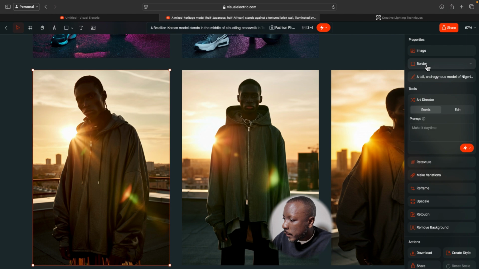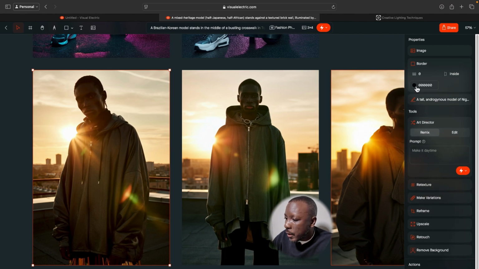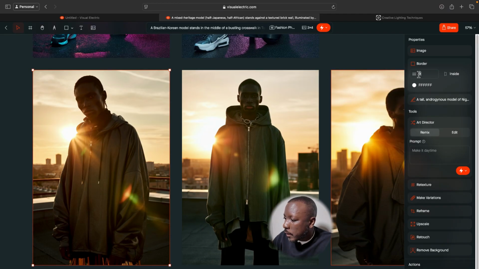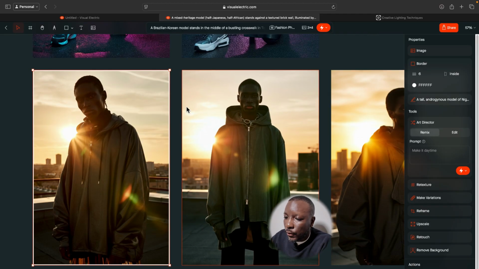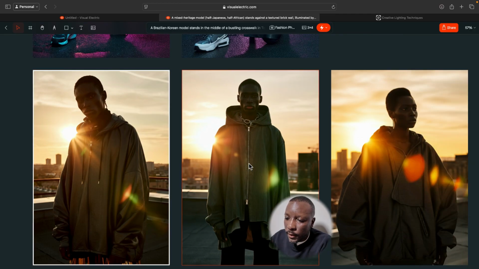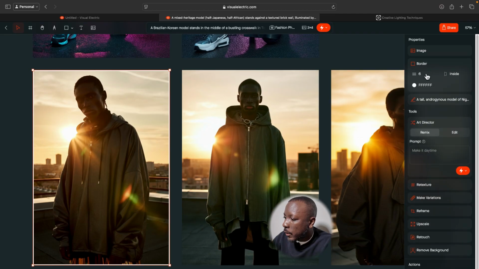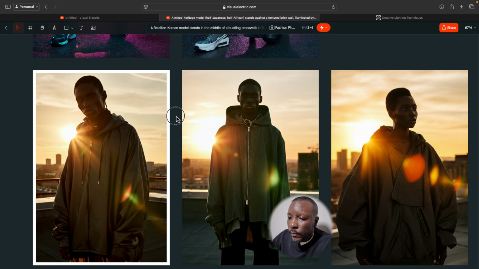Let's go through here. If we wanted to add a border on our image, we could. Let's say we wanted to make this a white border, and make it a little bit thicker. I'm really familiar with this from Photoshop and creating different frames. I'm going to make it a little thicker so it's more clear what we're doing here. Let's put 20. If you wanted to give your image a border, it's not something you have to prompt for. It could be any color.